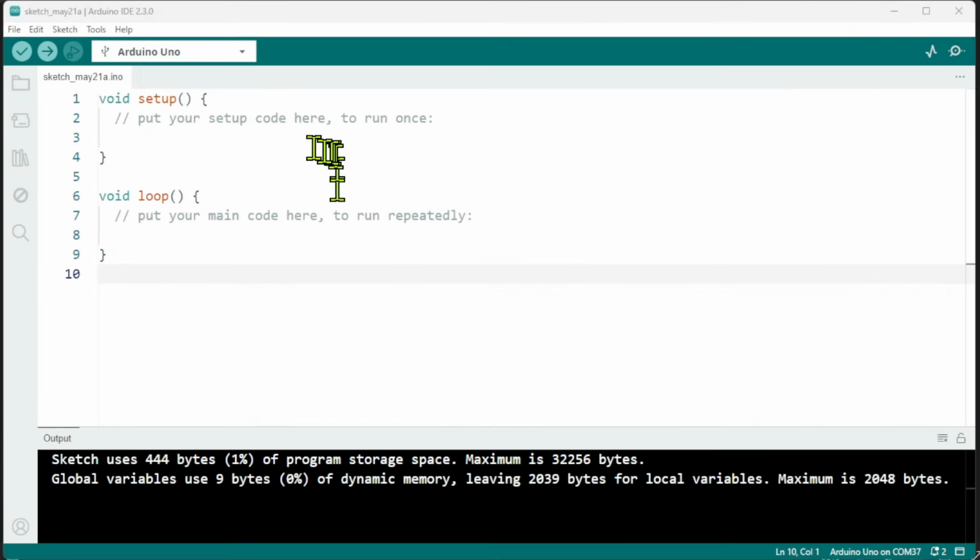So going back to our IDE, we have the setup. These are the items that will run once. Then we have the loop. So the code will be read from the top of the setup. It will work its way through our lines of code to the bottom of the setup. Once it's finished all of that, it will jump to the loop and it will read our lines of code. When it gets to the last line of code, though, it will jump straight back to the top and it will go through that loop again.